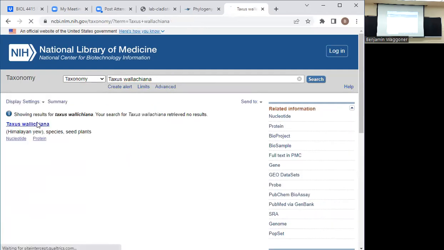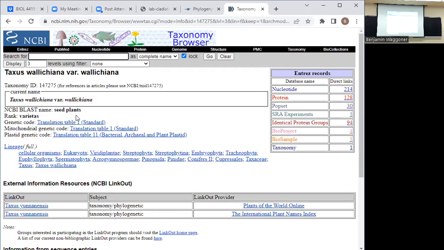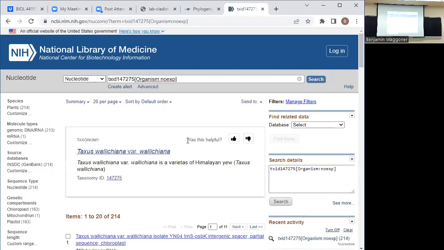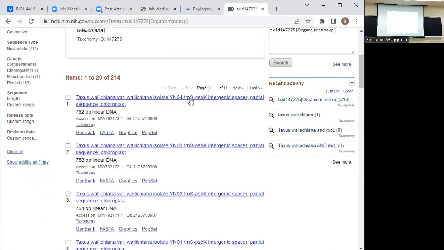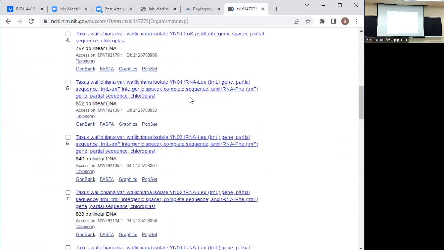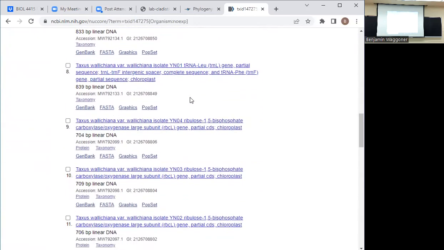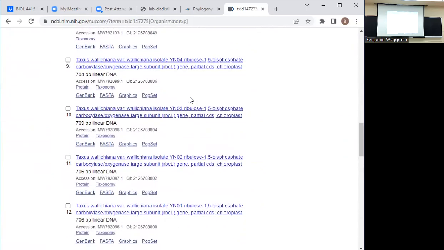I'll just go with Taxus wallachiana nucleotides. And let's see. So that's chromosome, chloroplast. Okay, here we go. Here's rubisco.